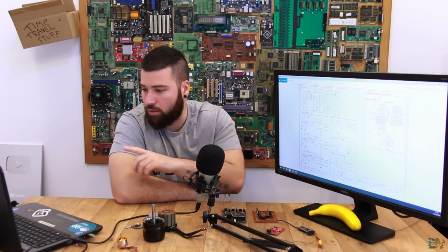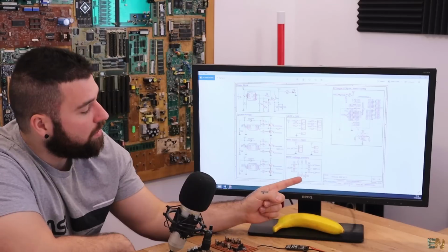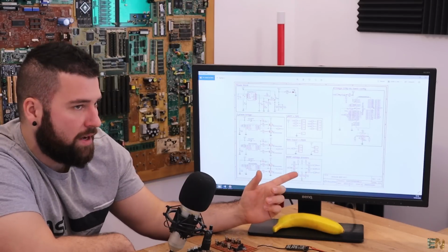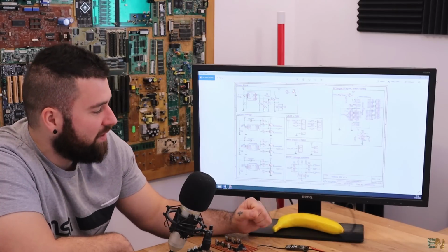So the first step that you want to make to increase the power of your ESC is to increase the resistance, the division value of this voltage divider.